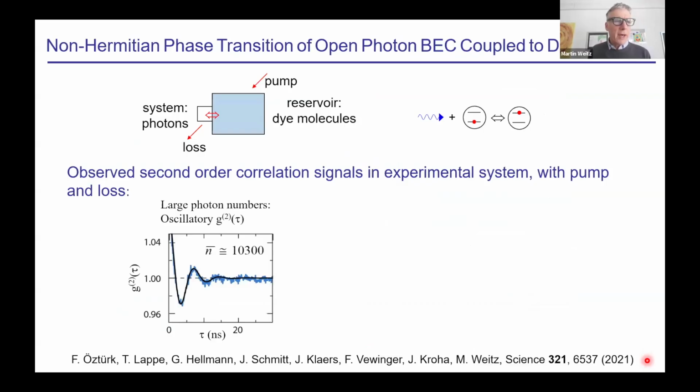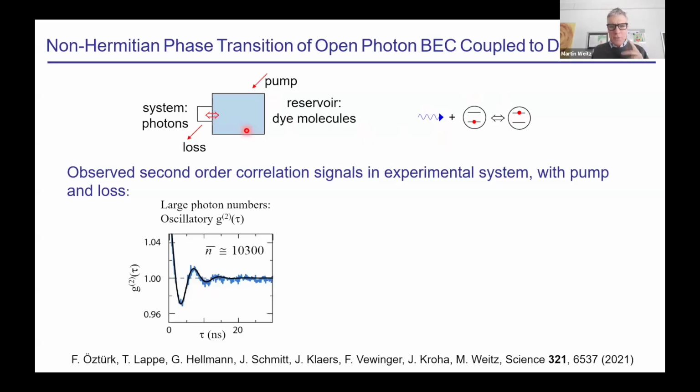What is important there is, again, the grand canonical system properties. I've been talking to you about that because we thermalize the photon gas by absorption and re-emission on dye molecules, which is shown here in this photochemical reaction. We have a system of photons that's coupled to a reservoir of dye molecules. And if the reservoir is large, then basically the square root of n fluctuations of the reservoir are mixed into the system size. All this was in the absence of losses.